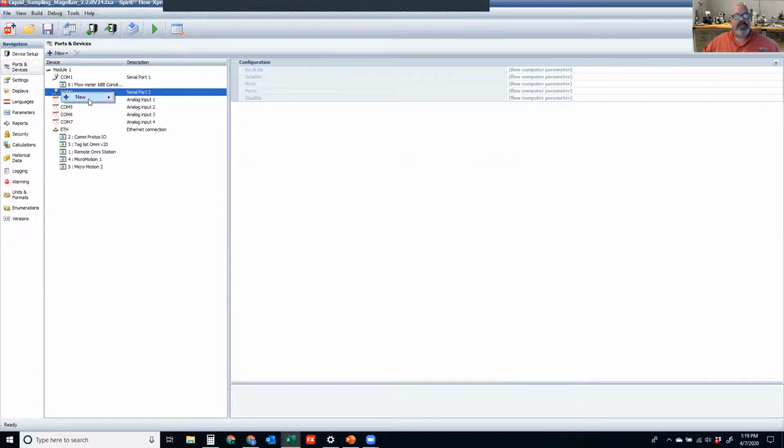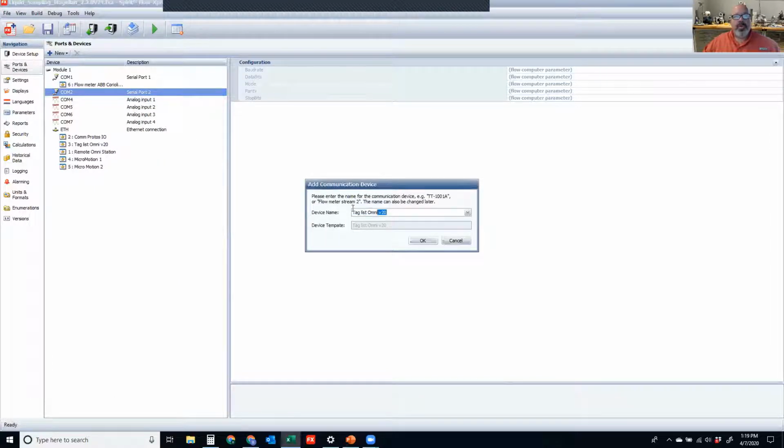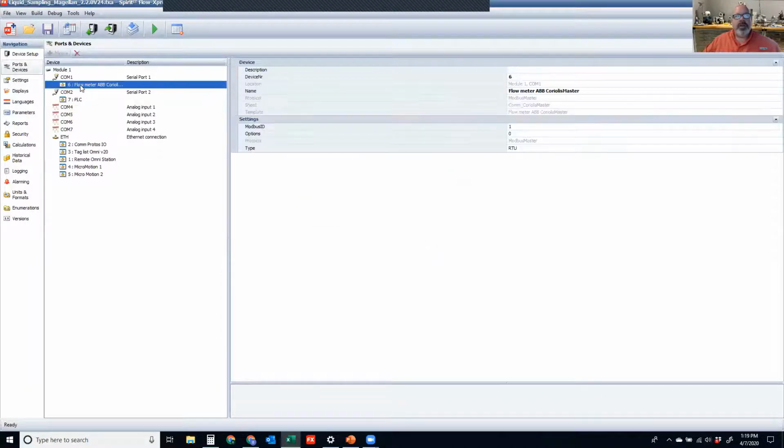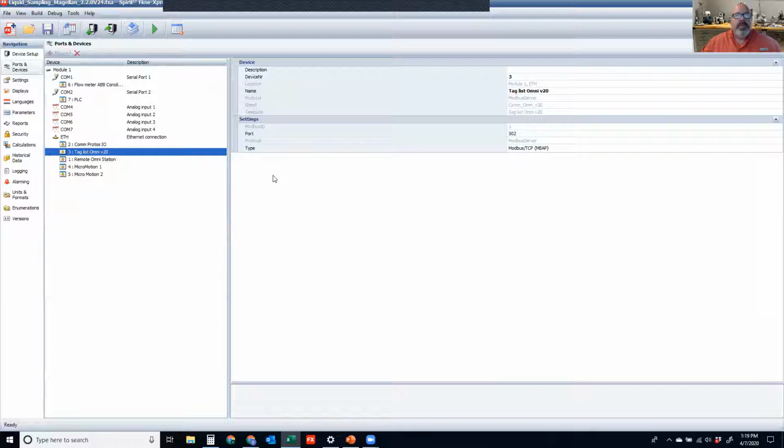And then I've got a PLC polling me, so I'm going to tell it to look like an Omni version 20, and I can just put a name in here so I know what it is on the PLC. So in COM port 2, COM 1 is a master, COM 2 is acting as a slave to be able to serve up that communication sheet that we have that's called COM Omni version 20. And you can see that that's also here. So it's on Ethernet at the same time.